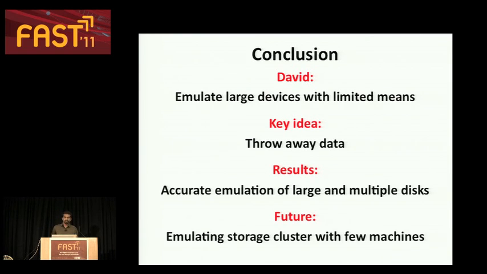To conclude, we presented David, which allows one to emulate large storage devices with limited resources. The key idea we used is to throw away data. We also showed experimentally that David is able to emulate large and multiple disks accurately. In future, we want to extend the limits of scalability with David by emulating lots of storage devices and try emulating storage clusters with fewer machines.